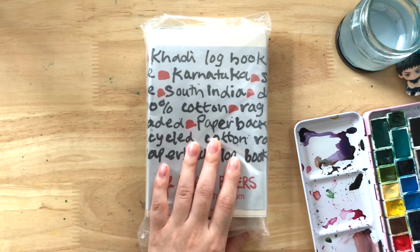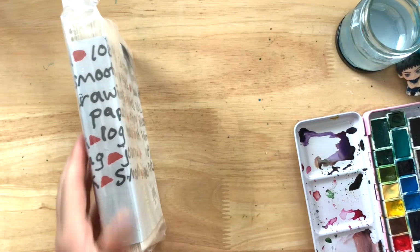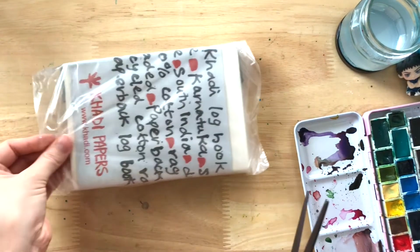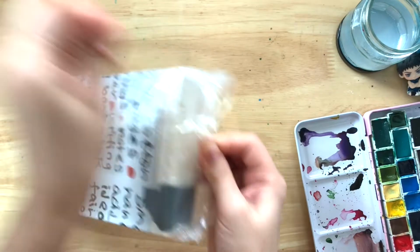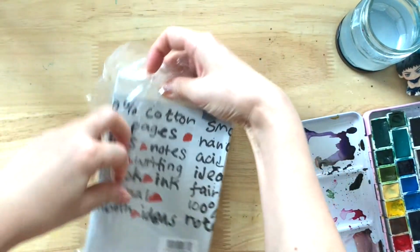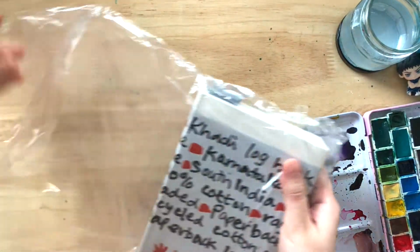But yeah, so I finally decided to get it to try for myself whether I like it or not. And worst case scenario, it has so many pages, like look how thick that is. I could probably use it for like a sketching project or something. Where should I open this? Oh, here we go. Oh, well, that didn't work. I'm so excited to try this. I think I probably thought about this for over a year, whether I should get it or not.